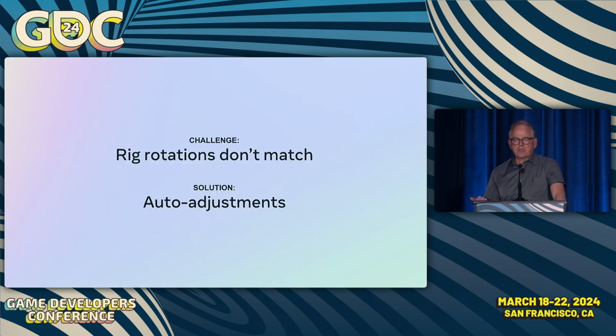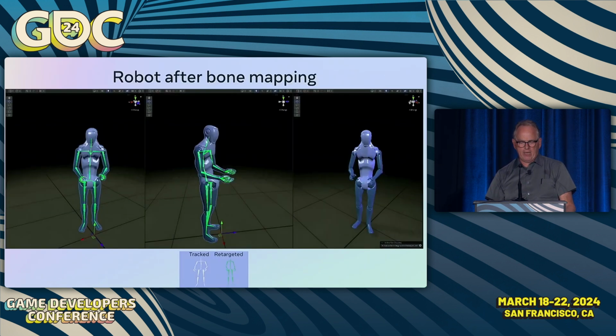Now, the first set of changes that we're going to look at here are the rig rotations don't match, and those are the two I just talked about a second ago. In particular, in our case, the spine will be a little bit offset, the hips will be a little bit offset, the neck will be a little bit offset. And in each of these cases, we're going to try and detect what type of rig is there, and from that, then apply an auto adaptation for you. So we're going to look at 3 characters over the next 6 slides and look at those auto adjustments we apply. You don't have to do anything for this. We have a one-click installation. It just takes care of it for you, and you move on from that.